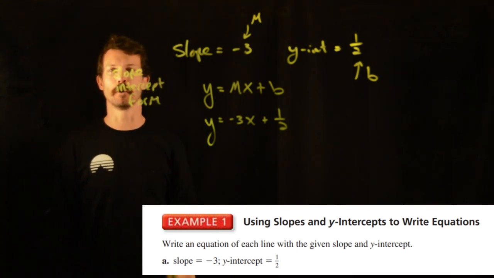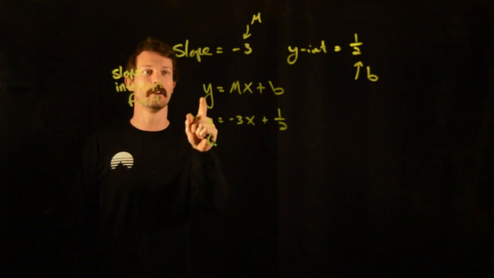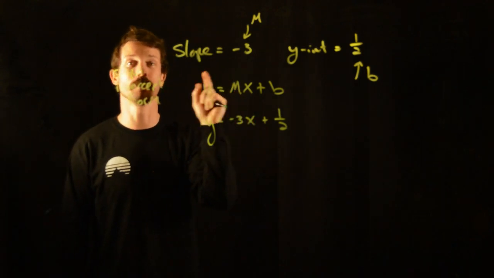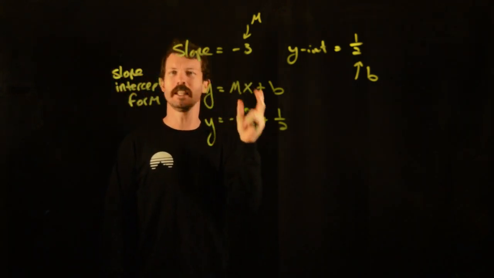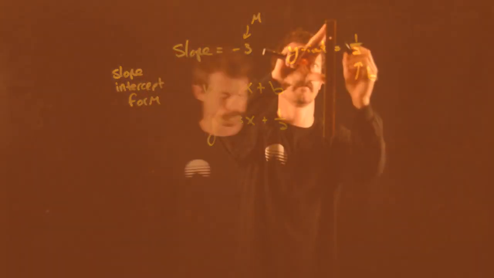So just yell that out real quick. See if anybody else will stare at you like you're a little strange. Just say it: y equals mx plus b. Remember that form. You have been doing it for a long time, and most of you should know it. If you're new to this, yell it out a few times and make sure that you remember it. All right, let's look at a new example.